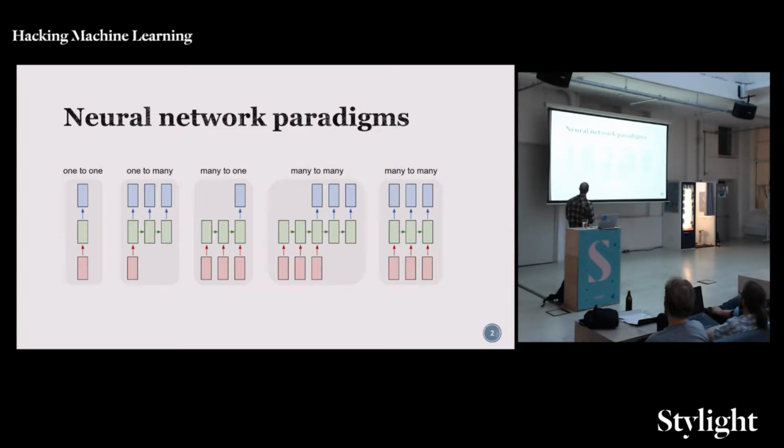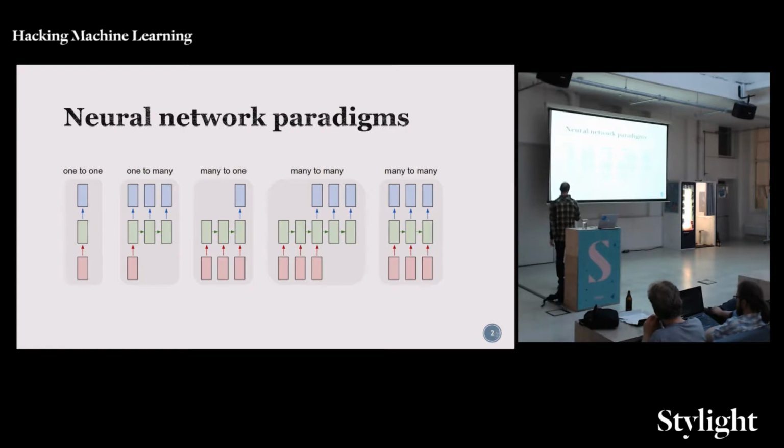It might be a bit self-explanatory, but the one-to-one is the traditional feed-forward neural network. One example is image classification, which is just the simplest in this paradigm, though that doesn't mean it can't be complex. Basically, it means that you have one size input and one size output. The example here is you have one image. The images are always the same size. If they're not, you first scale them. And then you have one output, so it might be one of 1,000 ImageNet classes.